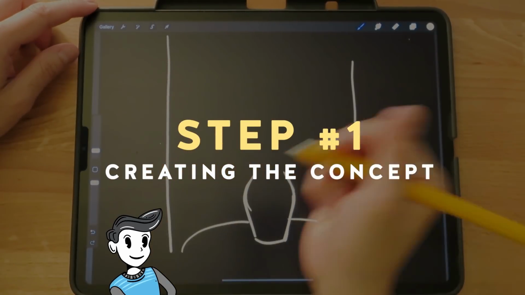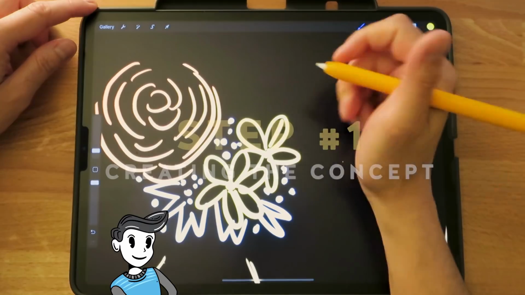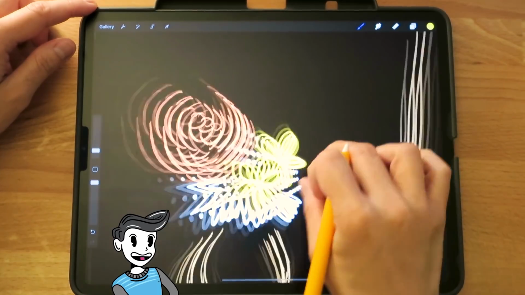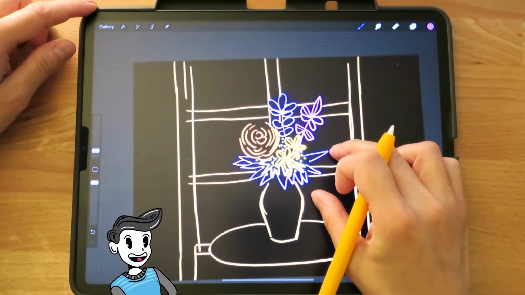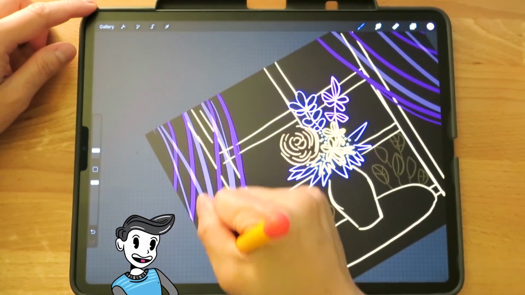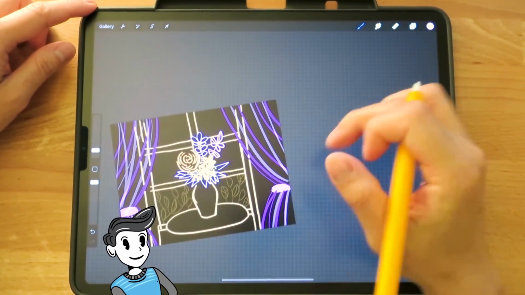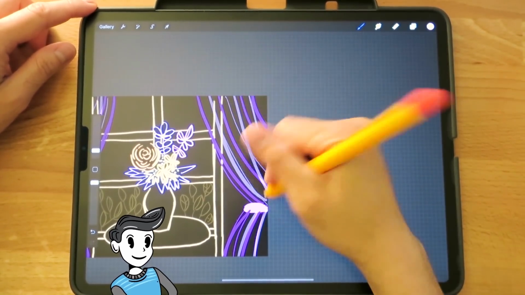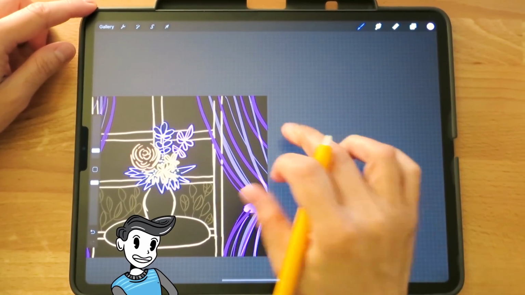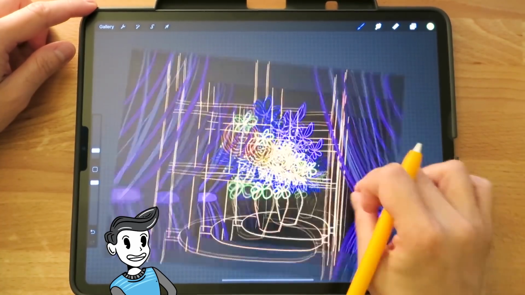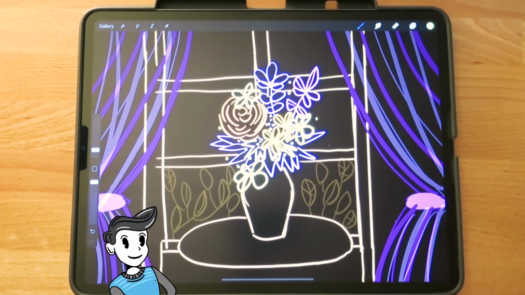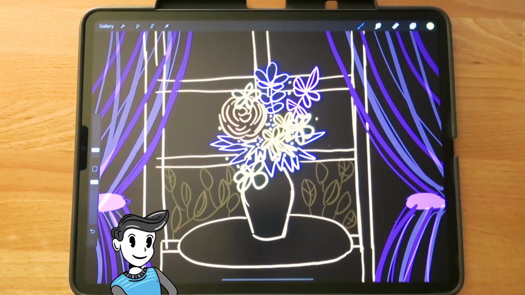Now we move on to step 1, creating the concept. With any kind of creative project I'm working on, I generally start the same way. I always draw out the concept as best I can, kind of like a roadmap. This is extremely important because the more that you can visualize the design on paper, the easier it'll be to go about it. So I start by looking at inspiration and then start creating a concept from there.